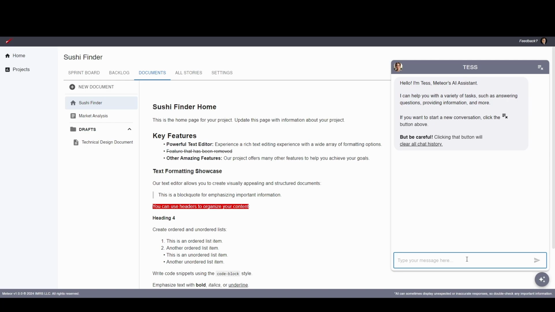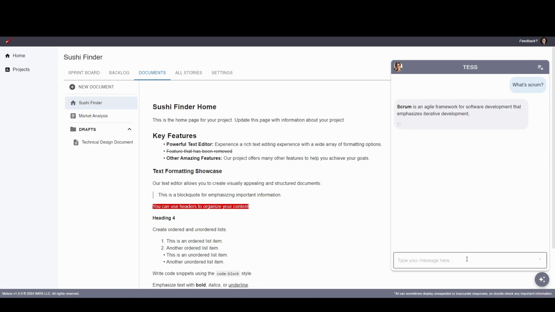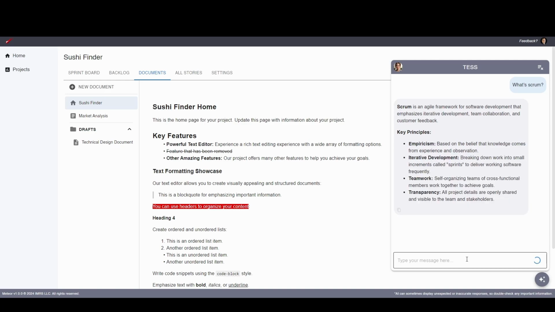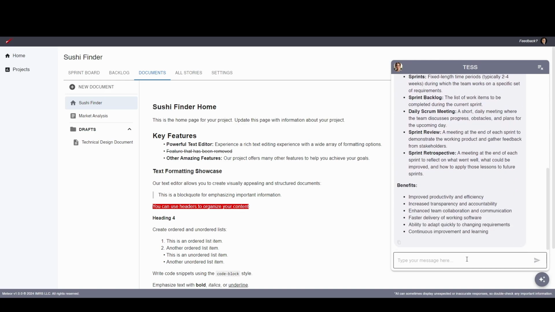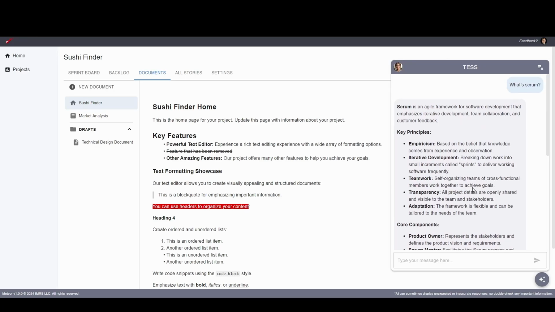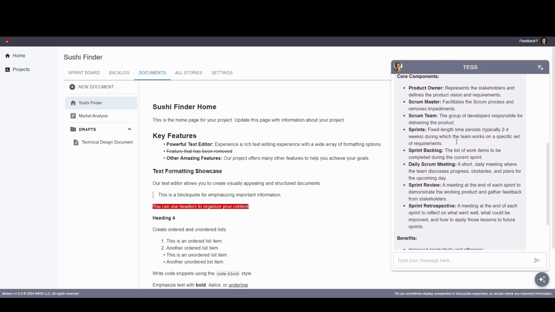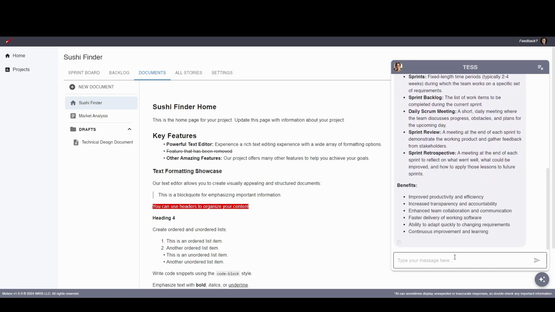So you can ask Tess, what's Scrum? And hopefully she'll talk about project management, but Scrum is also a rugby term, so I wouldn't be too surprised if you got that. But Tess is specifically our project management assistant, so she already knows this is for project management. She gives you a pretty good overview of what Scrum is, and you can ask for more detailed information.